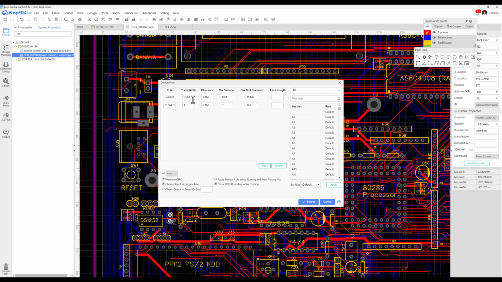Everything else is 0.254, and I was running approximately 0.5 previously and was running into a little bit of an issue with voltage drop, and I'm trying to maybe help with that. So I increased that up to 1 at this point. I increased the via diameter and the drill hole a little bit. So anytime power has to be put through a via, it's going to be a little bit larger, but the overall power tracks are going to be larger.